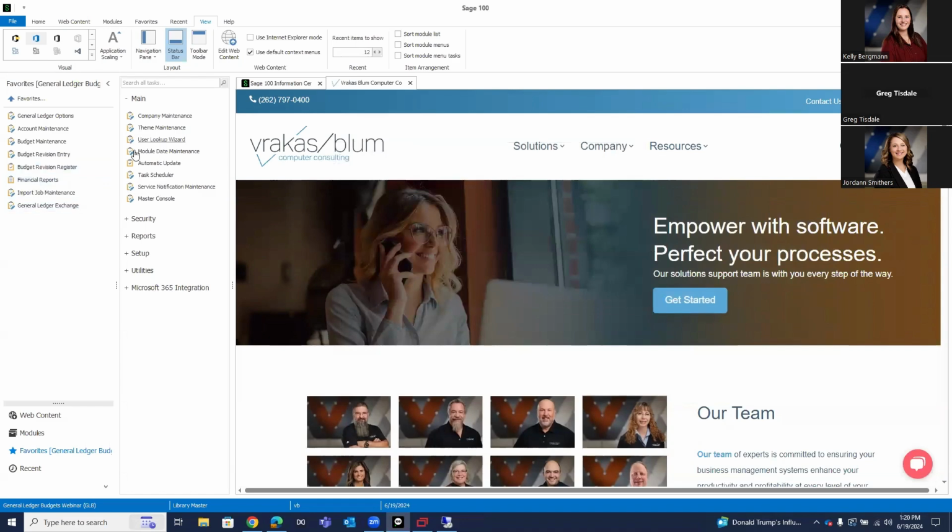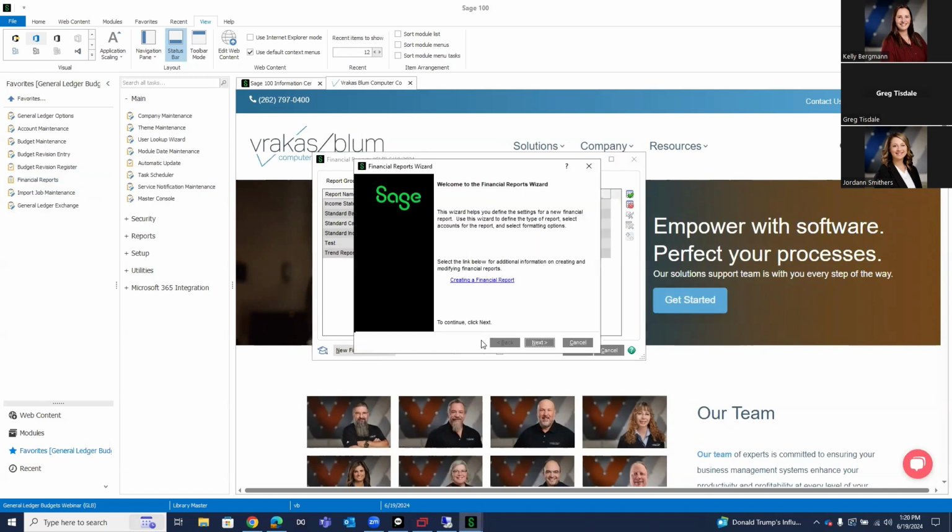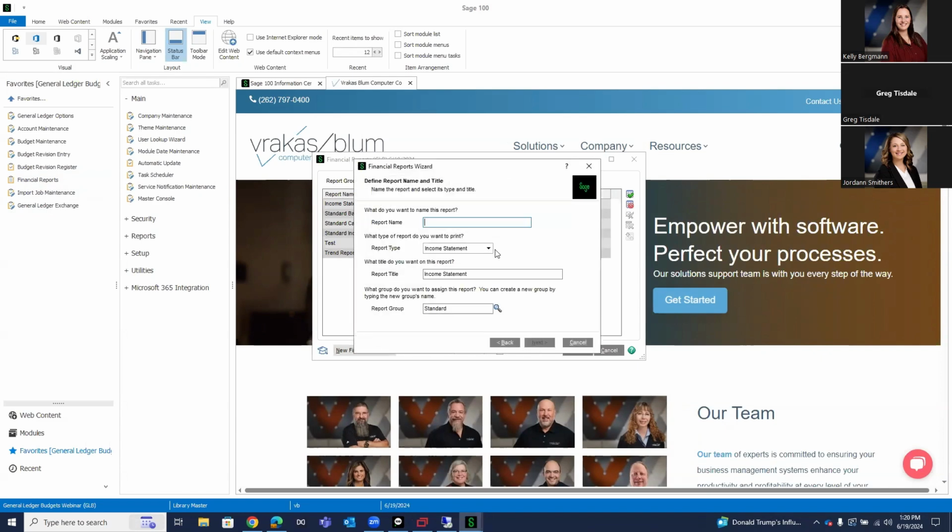So let's take a look at that. Let's go back in. We'll create a new financial report. We'll go through this relatively quick. And I will say we'll do one for revised. We'll do it again, an income statement. I'm just going to add revised, just a little more definition there. If I had account groups or report groups, I could add this to certain different report groups. I only have the standard in the demo data, so I'm just going to leave that as is.